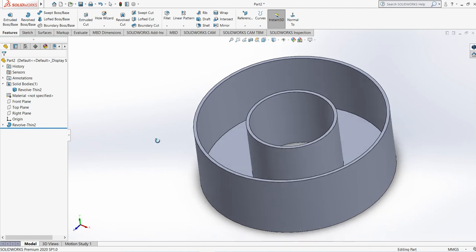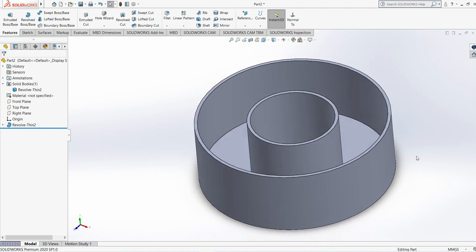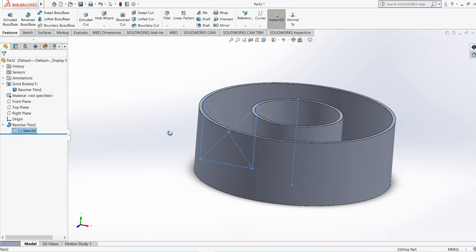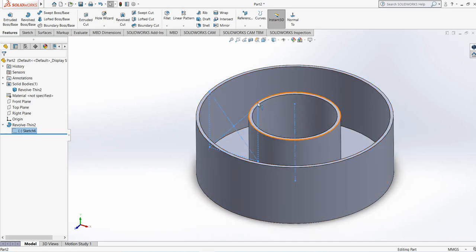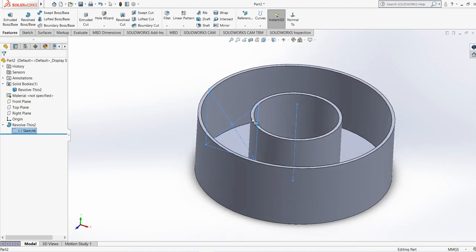So keep practicing, because the revolve feature and other features will make everything very easy. What we have done is only create this structure, and it is not a closed sketch, so SolidWorks makes it a thin feature by default, and the body is looking like this.